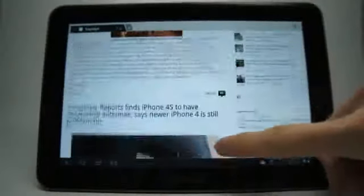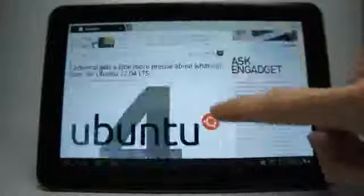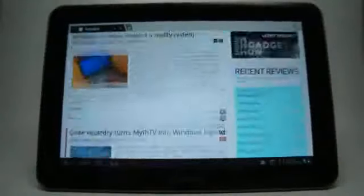That is still pretty expensive, but if you're looking for a very nice Honeycomb tablet, you could do a lot worse. So again, this is the Samsung Galaxy Tab 8.9.